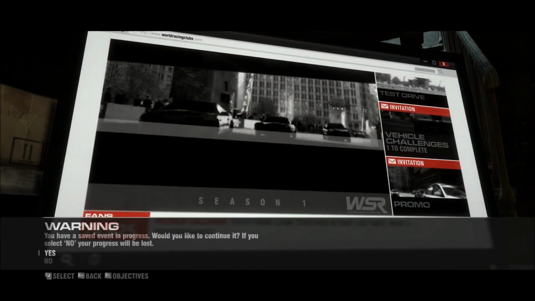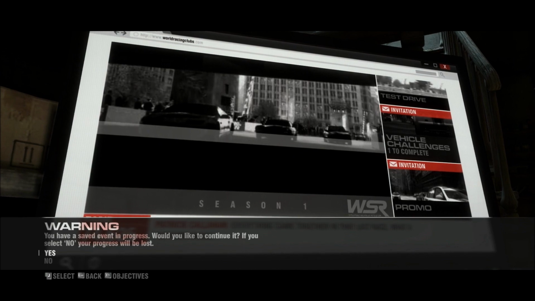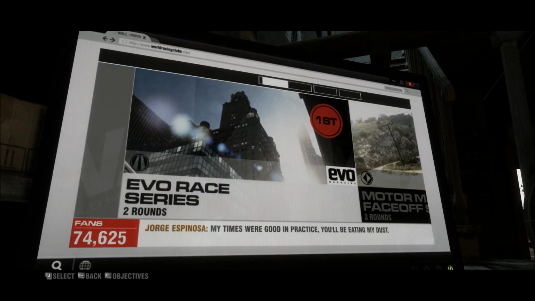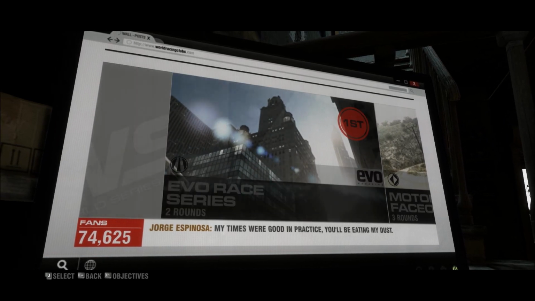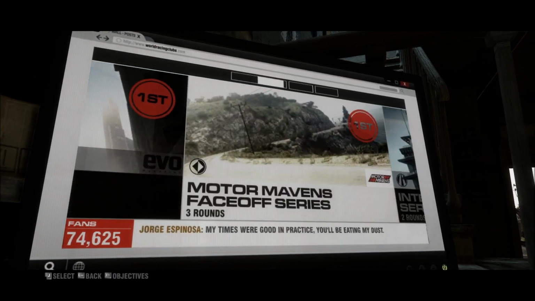Okay, so that was, what are you doing? You have a saved event in progress. Would you like to continue it? No. Okay, fine. I lost my progress. Whatever. I already came in first in that. So this was the event that we just took a look at. It was the Evo Race series. It's a 2-round series. I just did one of the rounds. So because I left after that first round, we lost it.